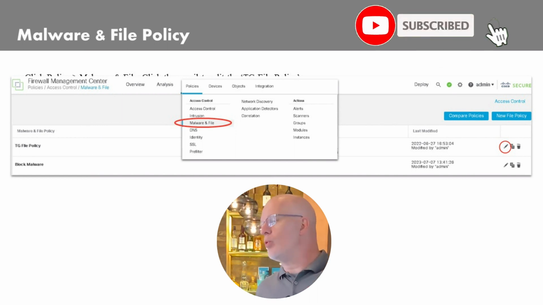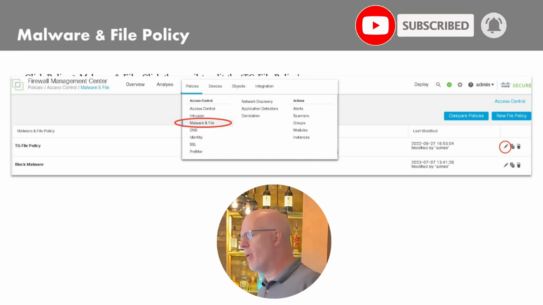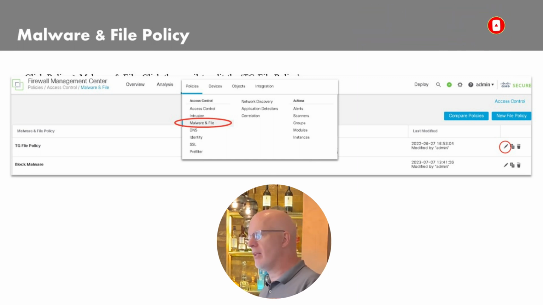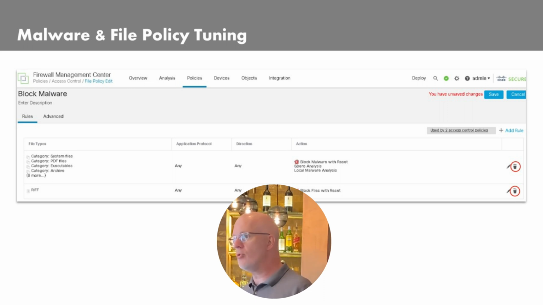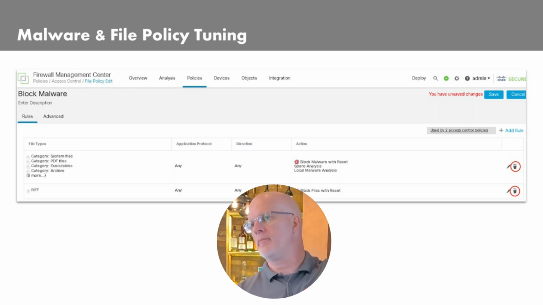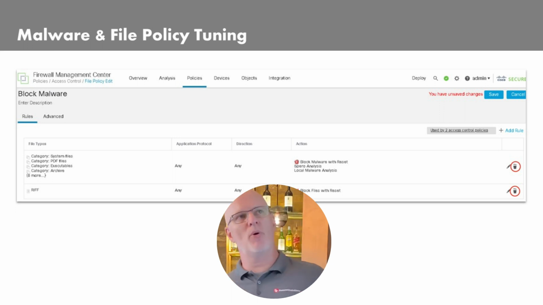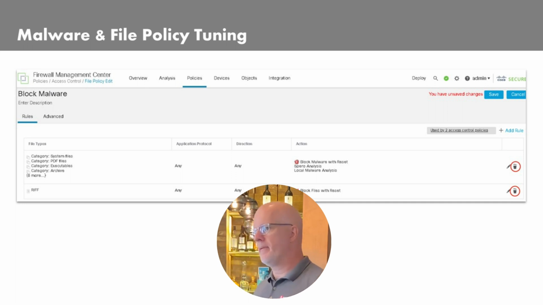When you're here, you're seeing the rules to that policy. That's the theme of the FMC, is you have policies and rules are part of the policy. I talked about that before. So first thing we're going to do is go in here and trash both of those rules because they're not tuned. And we're going to create tuned malware rules. Okay? So just trash both of those and let me know when you're there. After that it's an empty policy. So then you're going to click on Add Rule. And then you'll get to this, and now I'm going to put you to work.